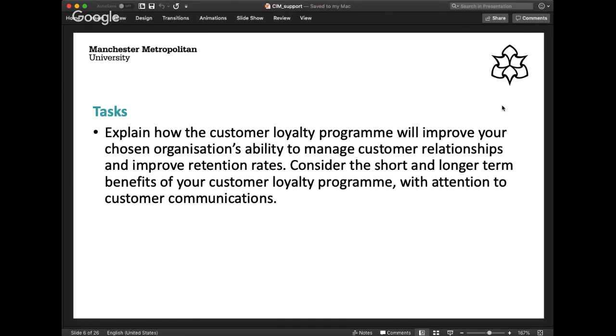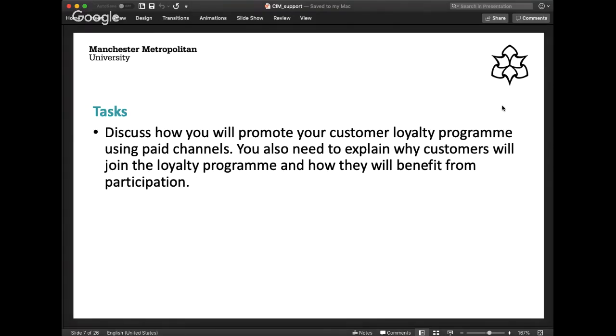Because one of the big disadvantages that we see from loyalty programs is people will be annoyed when only new customers are getting an offer and they're getting nothing as a repeat customer and a repeat customer and a repeat customer. So how can you build that within your loyalty program and really consider some of the frustrations that customers could have? So we want you to really think about that, and really think about the communication that you're going to have with your customers throughout this loyalty program and to keep up the retention.